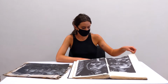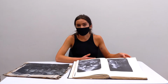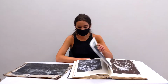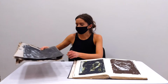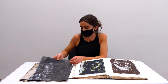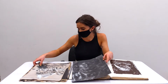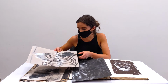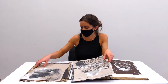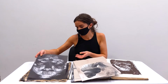Again, it was very kind of portrait based. We did a lot of self-portraits using mirrors and lamps and lighting our faces in different ways. And that's when I did a lot of kind of bigger drawings as well. So using mostly charcoal, different kind of shades of charcoal, mixing paint and charcoal together made quite an interesting kind of surface to do drawings on. And then there's all these ones with shells and everything.